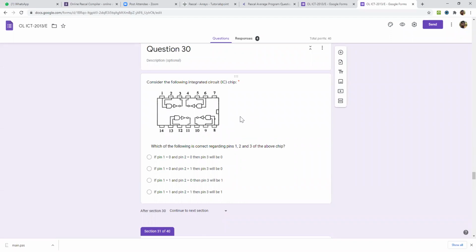What can you see there? What is the gate? Can you type the answer in the chat? What is the gate? Can you tell me the single name for this gate? Yes, Muru, good. How about the others?